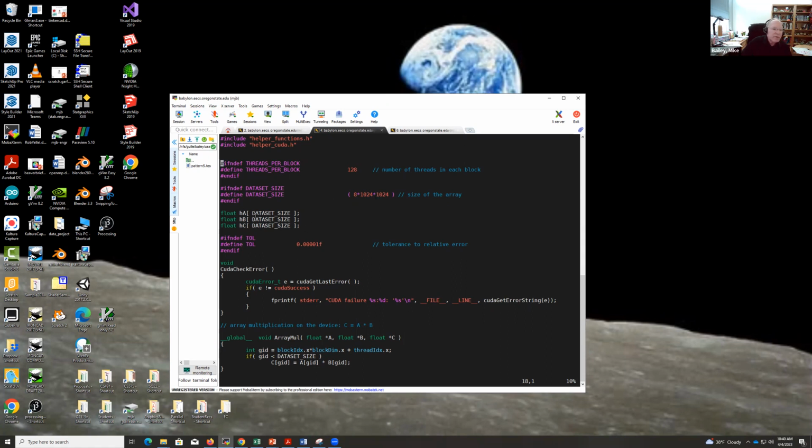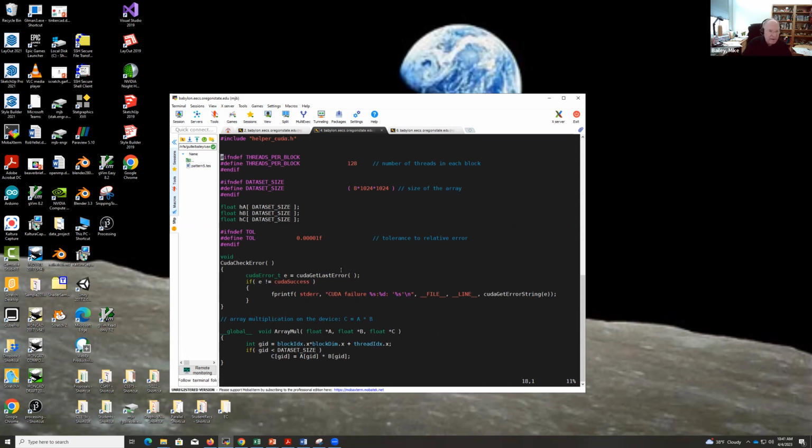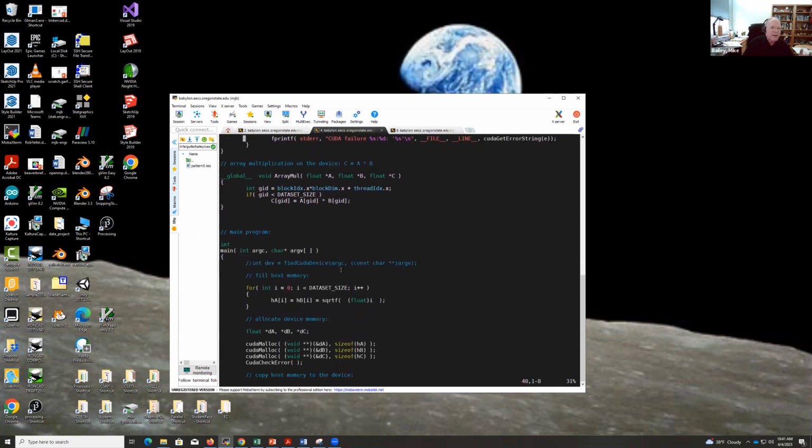Okay, so here's our 3 arrays, and because they begin with a little h, that means they're meant to live on the host. Okay, that's my convention. Data variables that are meant to live on the host, I typically begin with a small h. If they're meant to live on the device, I begin them with a small d. Okay, here's a CUDA check error. It'll tell you what line certain errors came on, but heck, you're not going to make any errors. Why would you ever need this?